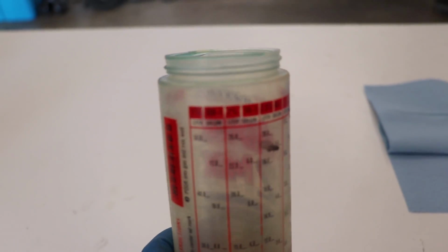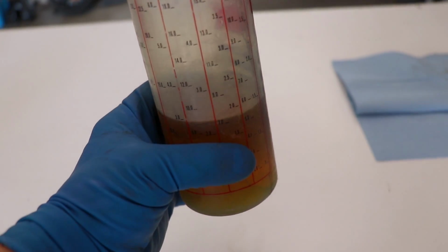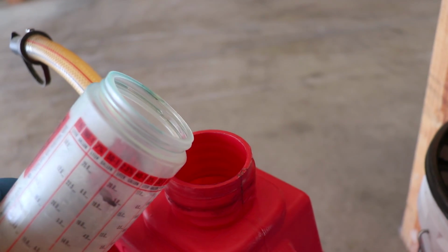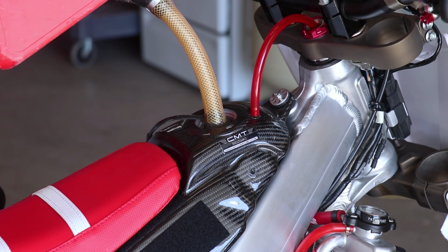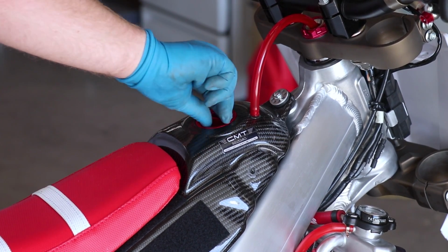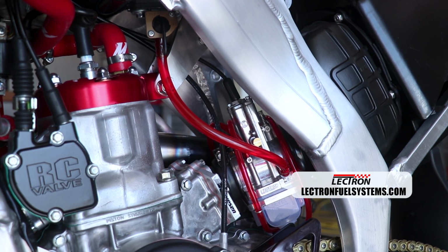These cups are pretty sweet. If you guys don't have one, gotta check it out. So you just pick your ratio, fill it up to the amount of gas you're using, and then just pour it in. Check that out, that's sweet.